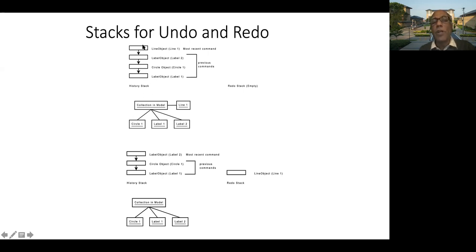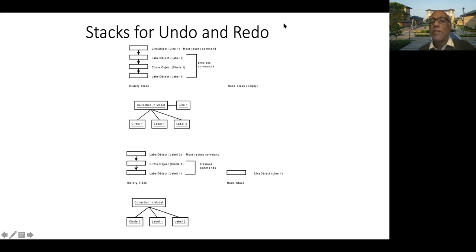So we have 4 command objects here. Corresponding to these 4 command objects, the model will have 4 shape objects. These are all shapes. We said we had two labels, one circle and one line, and that is what we have here too. That would be the situation after 4 commands have been issued.